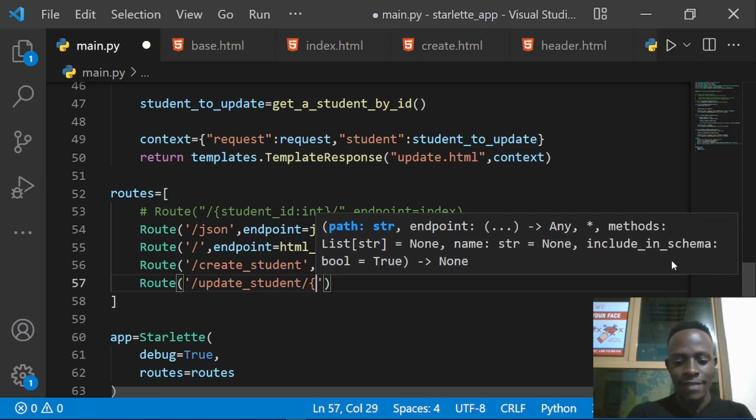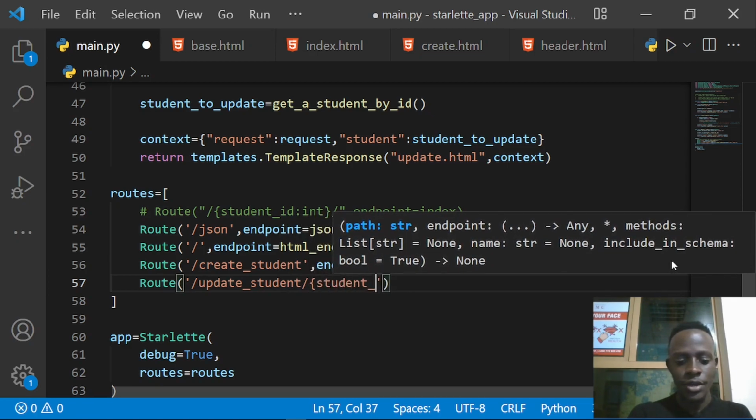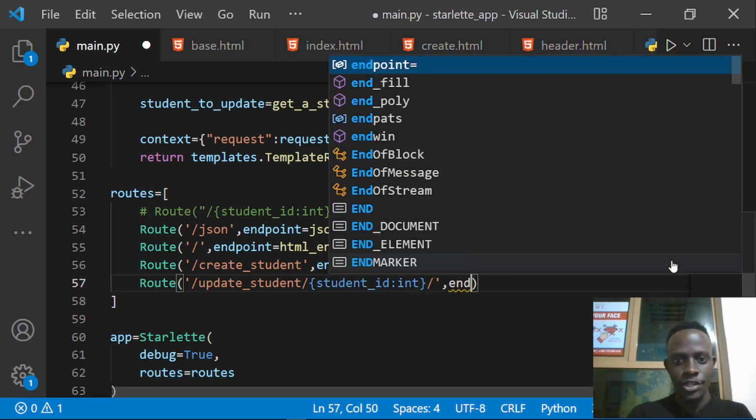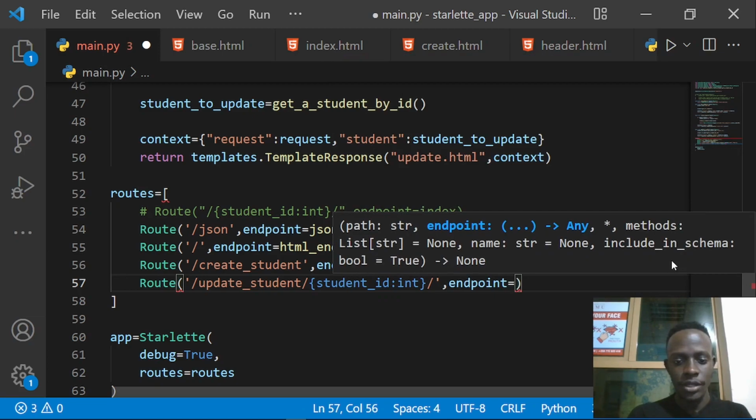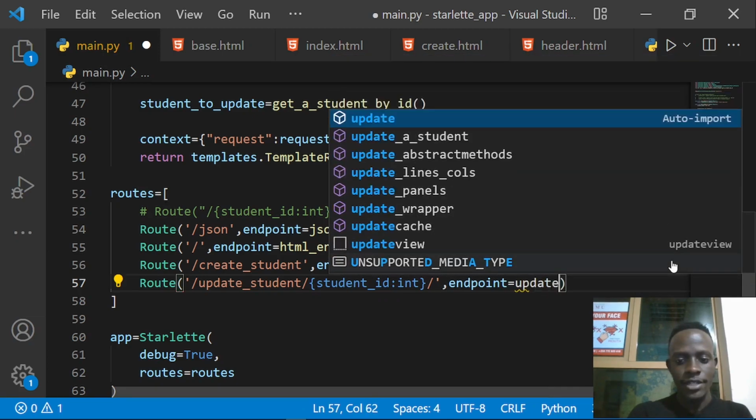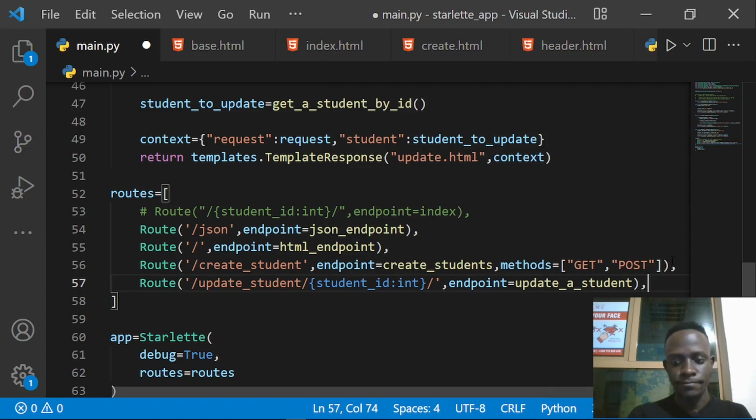And in this case, our route is going to be one for update student. And here we shall have our student ID. So I'll provide our student ID, which is going to be an integer. And then I'll provide our endpoint, and this endpoint is going to be the one for updating a student. So now that we have this, let's go ahead and basically update our student.